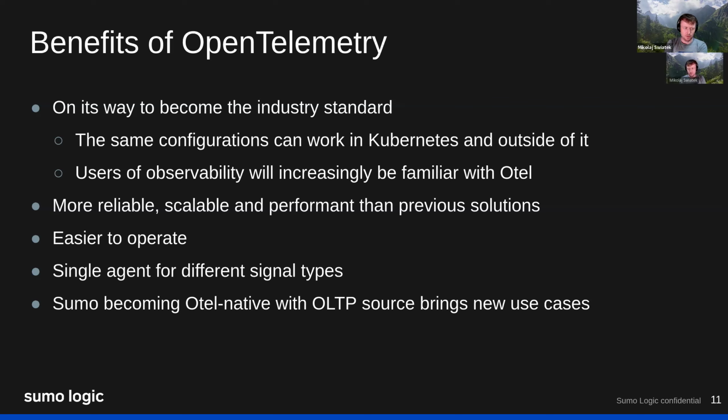And there are also other benefits to the OTel collector. I'm going to talk a little bit about the specifics of what scalability, reliability, and performance mean in this specific case. And there's also the fact that you can actually send OpenTelemetry formatted data to Sumo directly, and that lets you do some things that other methods of ingestion don't let you do, because the data is highly structured. I actually note that I have a typo here, because it says OLTP, but it should say OTLP. That is just the OpenTelemetry line protocol. It's data formatted for OpenTelemetry.